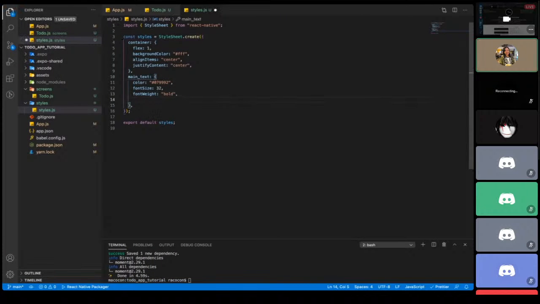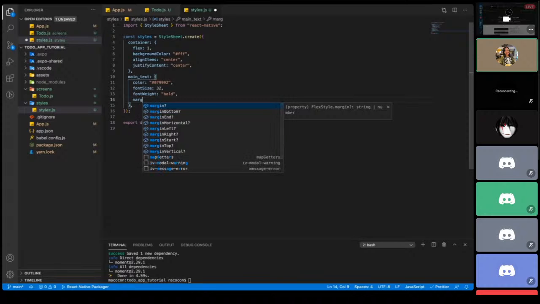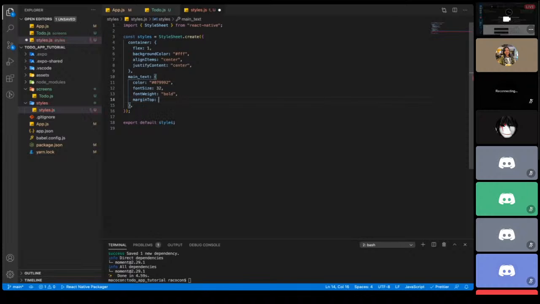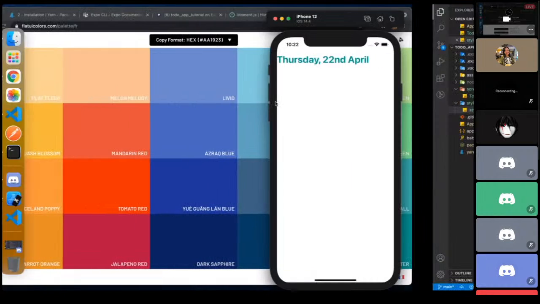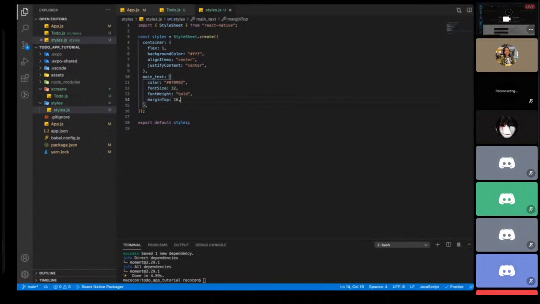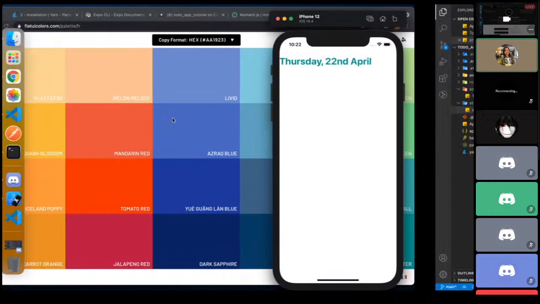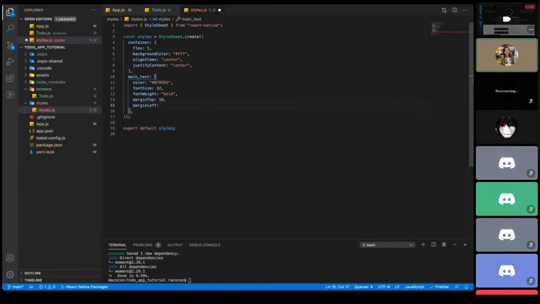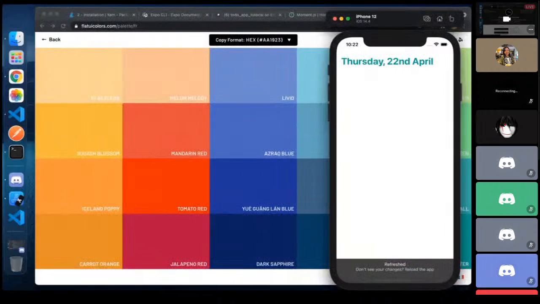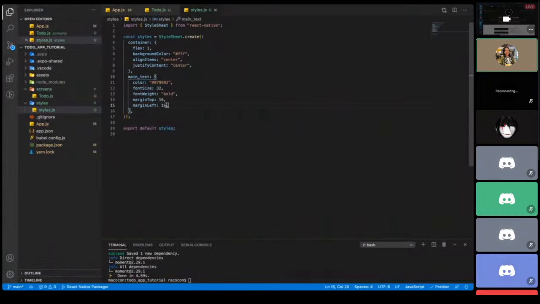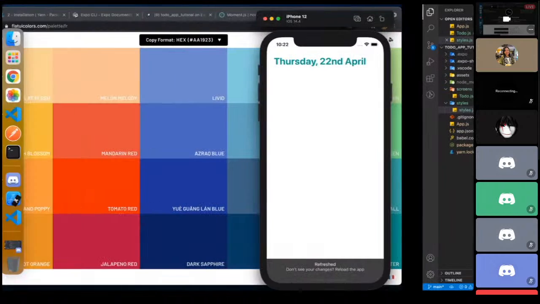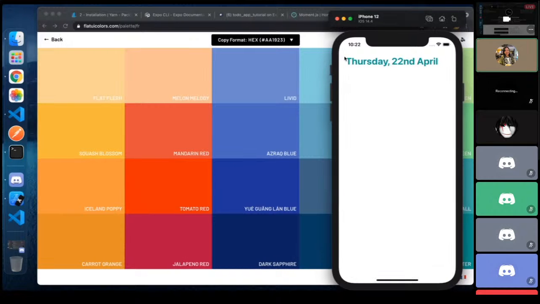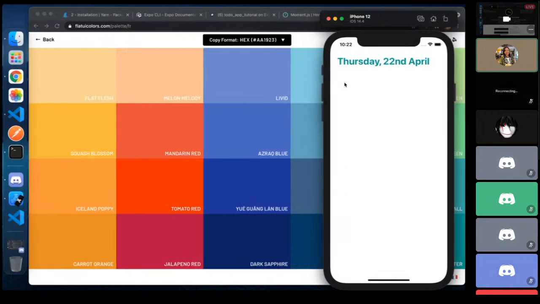Margin top 16, and then margin left 16. Not enough, let's do 24. Okay, so there's a gap there, it's not too tight.